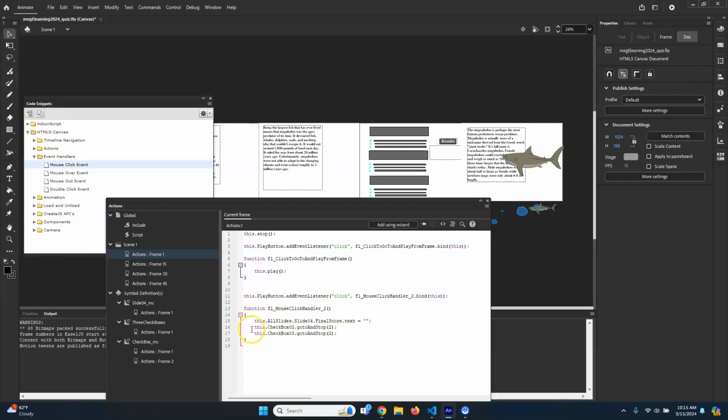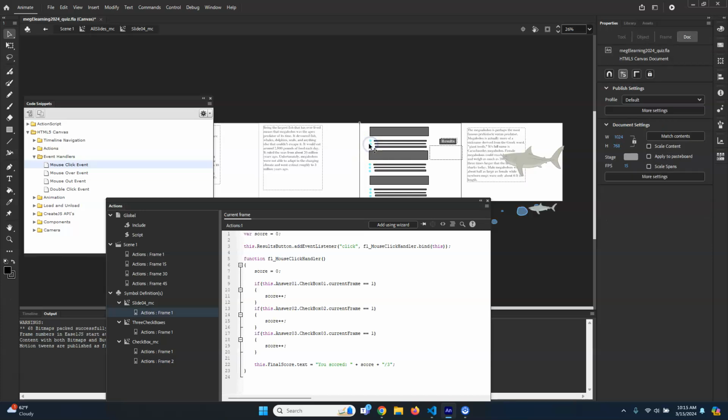And then we're going to need a little bit more than what this is. So it's going to be this dot all slides again, dot slide 04, and then I think dot checkbox 2. I think it's right on the top, right? I think it's in something. Actually, you know what? It's inside of answers, I think. Now I don't remember.